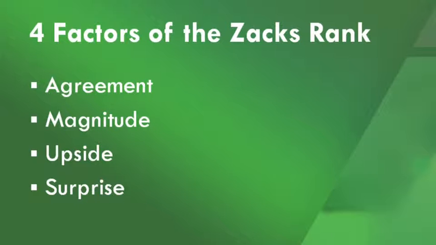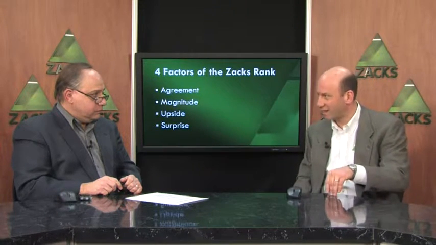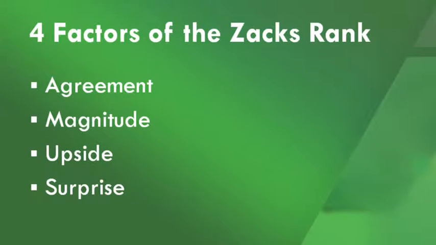Upside is the difference between the most accurate analyst and the consensus estimate. Obviously, if those most accurate analysts are seeing something that would cause them to say that earnings will be lower than what the whole analyst community is saying, we're going to want to heed that advice, and the rating will come down. And then, of course, if there is a negative earnings surprise and they come out negative 10, negative 20%, that's obviously going to weigh down the stock as well. So any negative changes in any of the four factors of the Zacks rank is going to cause a downgrade in the rating for that firm.